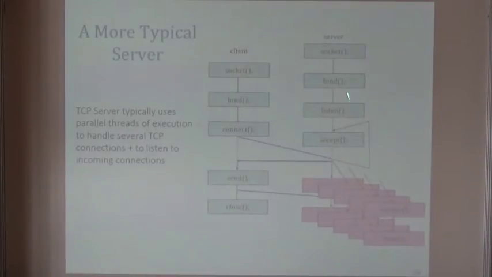Sometimes people say that there are two kinds of socket here. There is a non-connected socket, and here there are connected sockets. So we can think of a connected socket as one that is associated with the IP address and port number of the remote end, of the other end, which is not the case here. Here, while you're waiting for somebody to send, anybody can send, so you are not specifically associated with anyone else. So this socket here is non-connected. And once you have successfully done an accept call, then the socket here is connected to the other end. So one of these connected sockets can be used only to communicate with one specific other end, with one specific client.